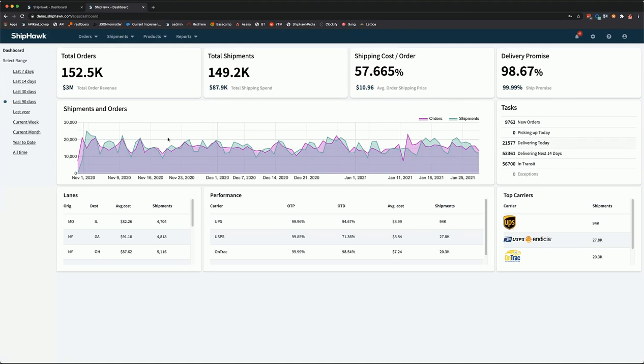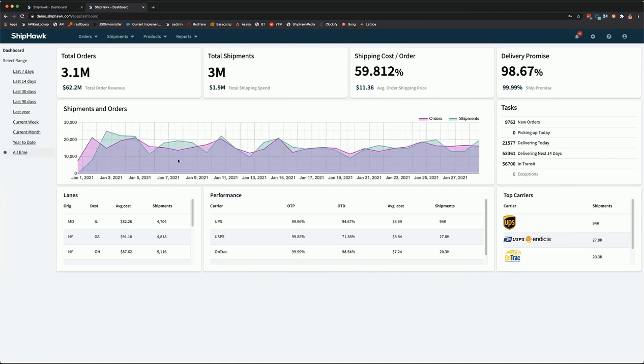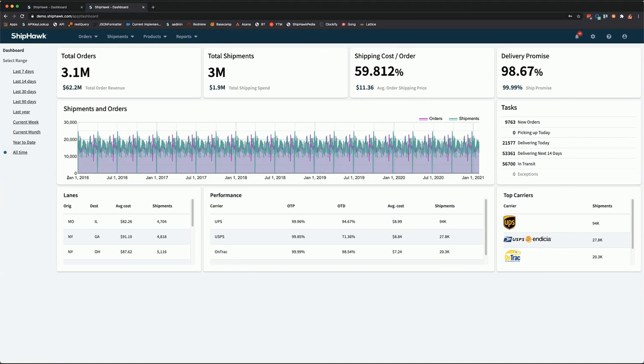So here you're going to see a lot more information being displayed, and I'm probably going to work with this a little bit more for this training. So last 90, we talked about the last 7 right here. As I change the filter, it's going to change the information being displayed. You can go year to date, if you want to see how it's going in 2021, or you can go with all time. One note about all time is that even in your environment, the beginning of time is January 1st, 2016. It's not the date you signed with ShipHawk. It's not the date you started using ShipHawk. It's just January 1st, 2016. So nothing wrong there. We'll go back to the last 90 days because that's the default.